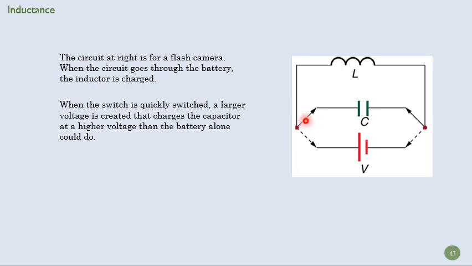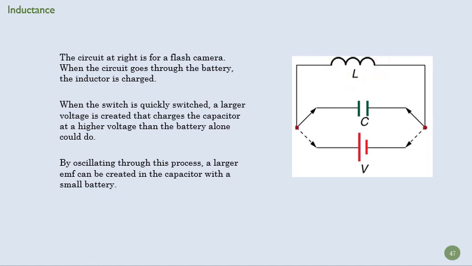If I switch all of those at the same time, then the current through L changes really quickly. That means it's creating a voltage, and let's look at the circuit. It creates a voltage that's going to go onto this capacitor. So it's going to throw a bunch of charges onto one side of this capacitor and charge this capacitor at a much higher voltage than I could down here, right? Remember, we said that we can create a really high voltage here. If I switch that on and off, it's not going to send a lot of charge there because it doesn't hold a lot of charge, but it'll do it at a high voltage.